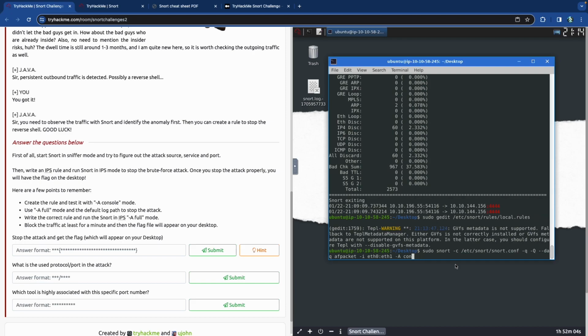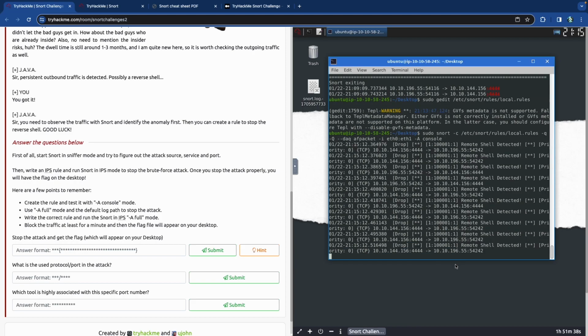And instead of doing a full, I actually want console just to see it, because last time I didn't even see the result because I didn't create a log file. So whatever, we're just going to do that. And we're going to go to the rules, local.rules, and run it as such and see if that actually works.